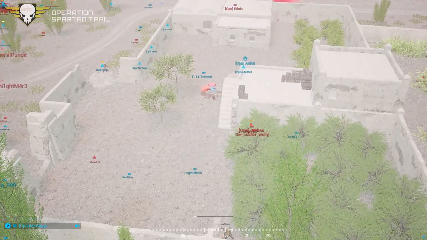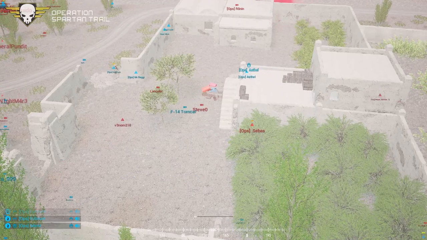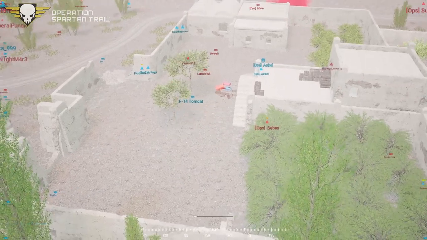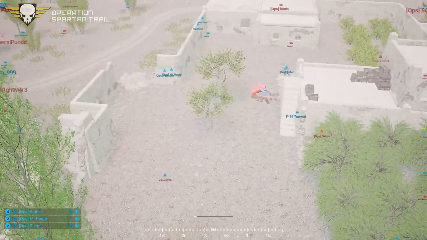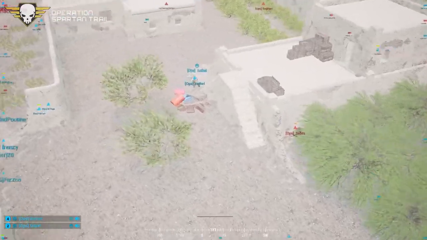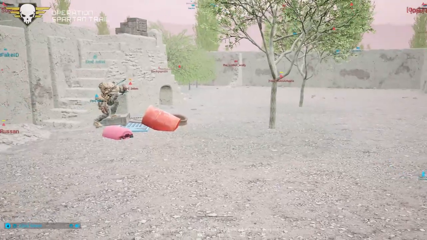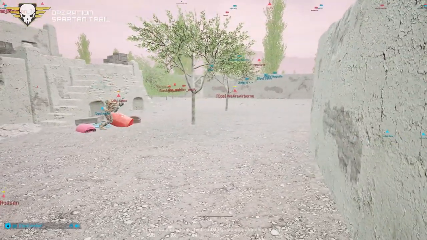That MRAP is doing a pretty good job of holding off those insurgents from the southeast. The power of the 50 cal. Let's get a little closer here. Let's go. Go, go, go, go. I'll go with you. I've got you north. Push in.